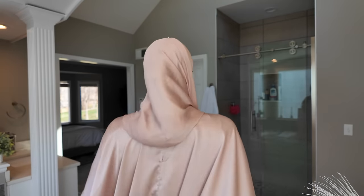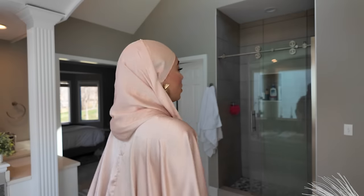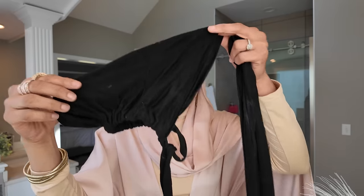Let me go ahead and turn around from the back and the front. If you notice, there's an opening right here. I'm wearing a turtleneck to cover my neck, and there's also a longer piece and a shorter piece. Now, this is an undercap. A lot of Muslims wear this. You could buy this on Amazon or you could visit any hijab brand that sells online and purchase this undercap.